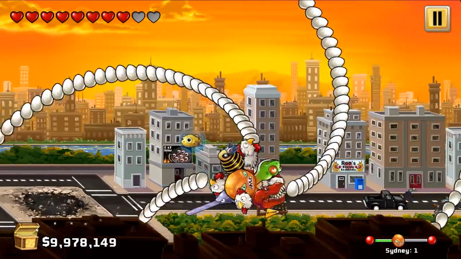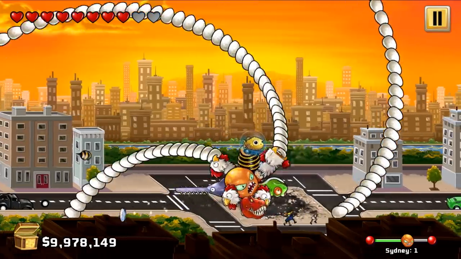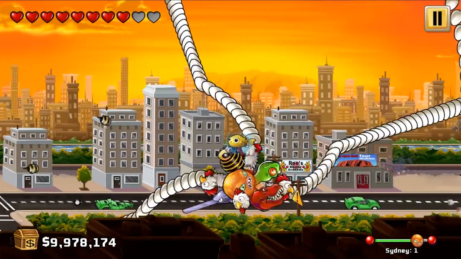Ooh. Gotta watch out for those power lines, guys. Those power lines always get us. Those power lines are no good. Okay. A huge wave of enemies is approaching. I think we got this. All we need to do is get close to that building, and we're gonna absolutely destroy it.